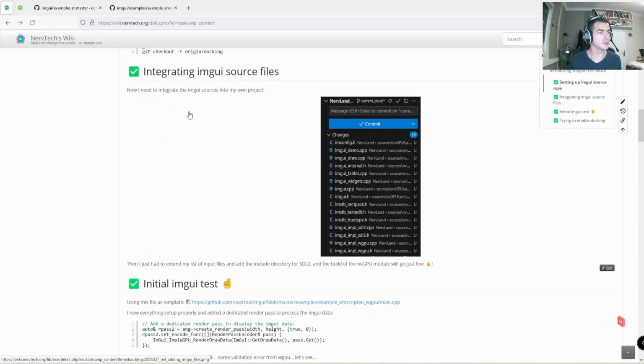So let's see. Yeah, that's kind of what I'm mentioning here. And from this one, you will see that you could use GLFW or SDL2 when you are targeting Emscripten, as far as I remember, or maybe also even SDL3. I think I've seen something like that, but well, whatever.